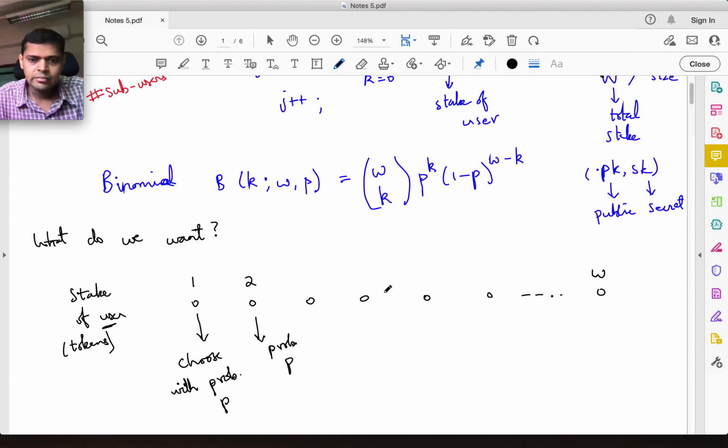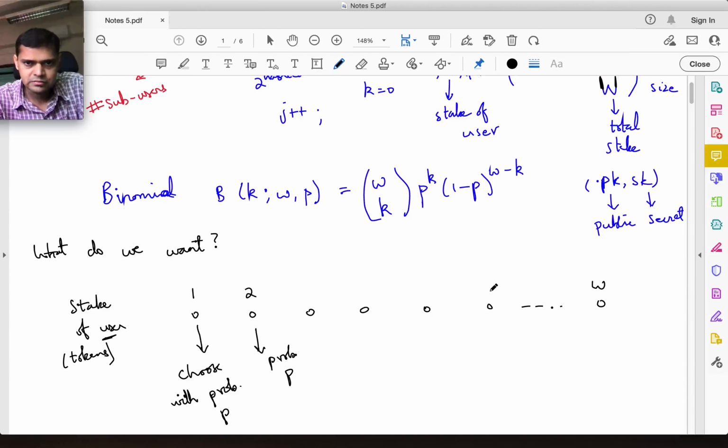And based on how many of these are selected, he will have that many sub-users in the committee, right? So essentially we want to flip a coin for each of these tokens, and we choose each token with probability P. That gives us the total number of sub-users.